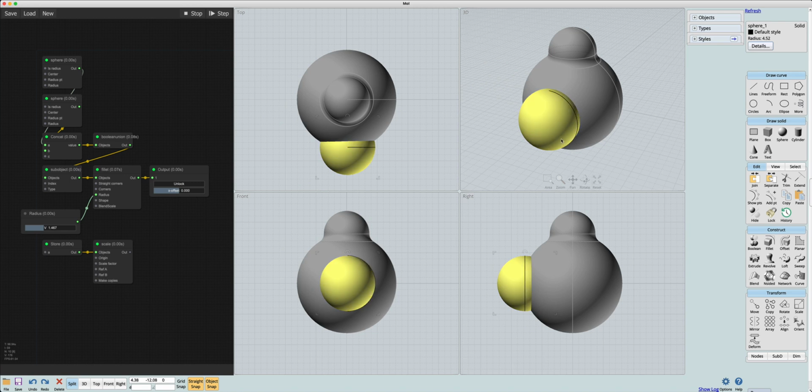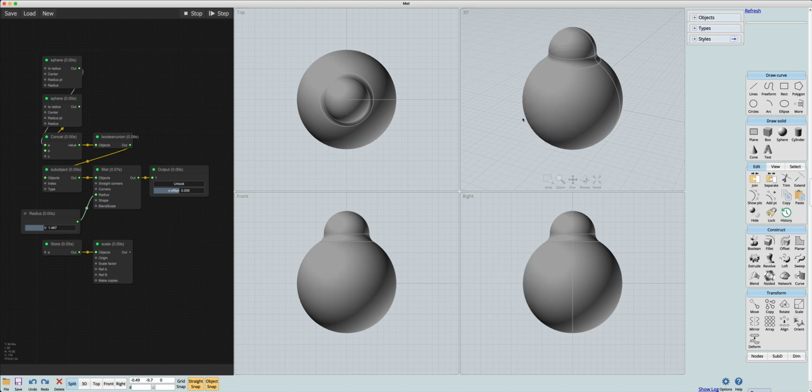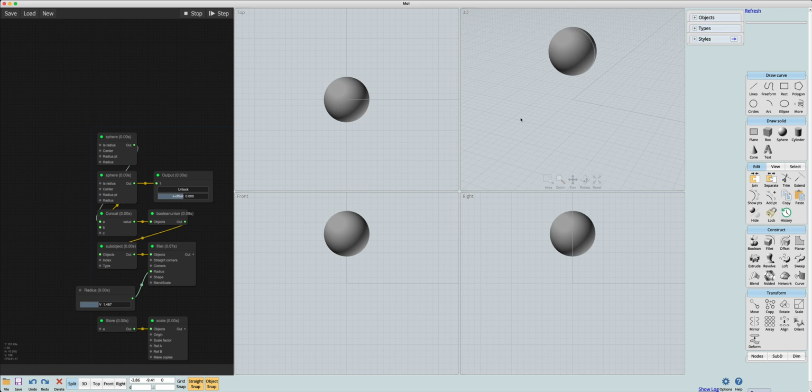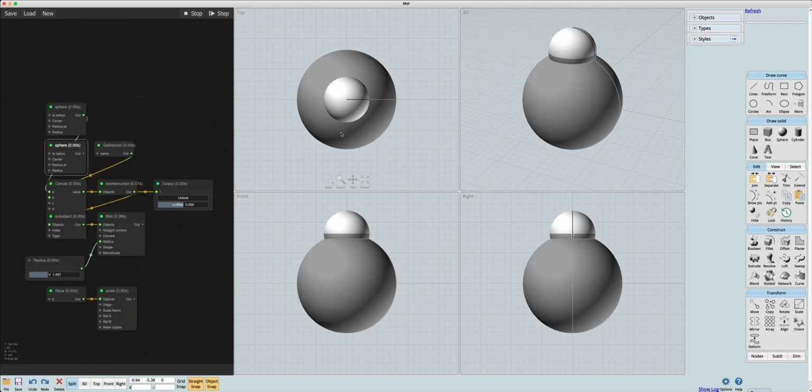But the actual thing I want to show you right now is being able to go back in history and tweak one of the objects. So for example, if I go back to this little sphere, what I'd like to do is tweak its position, its size, I'm not sure, but I can right click on the sphere node and click replace with live object. That will make the object active again. I'm going to change the history item so it's a little bit clearer to see. We can select it and so forth.